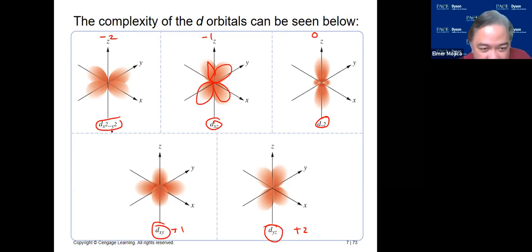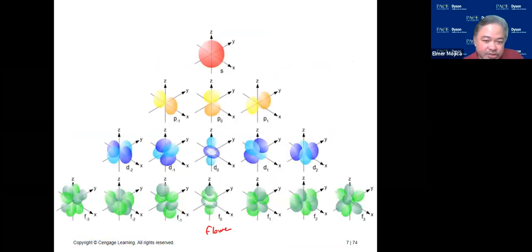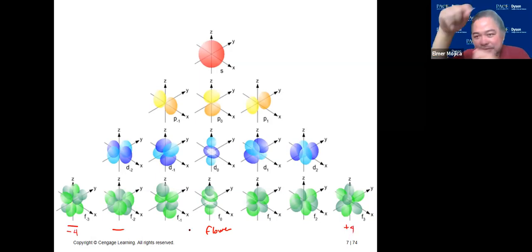Okay, so the way to look at it is where they lie. So dxz, they are in the x and the z axis. dyz, they are in the y and the z axis, and dxy, they are lying in the x and the y axis. So the dx squared minus y squared means they are in between those axes. And the odd one here, like a ring, that is the dz squared. The f is not really what we discuss, but just to show you how it looks. What is the designation here? -4 to +4, right? So they look like a flower. That's the way that I designate it, to simplify the wording. Okay, so these are the different shapes of the orbitals.